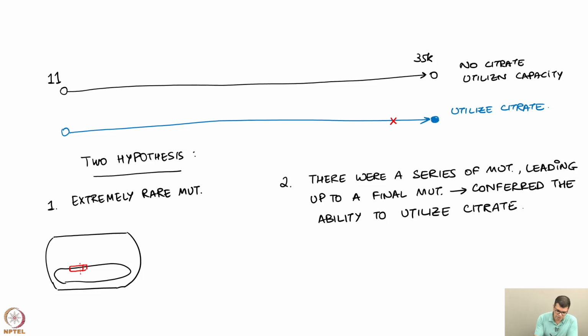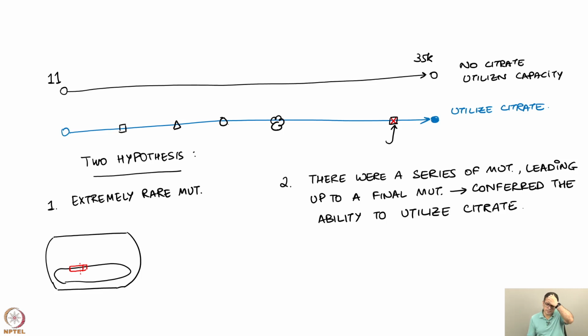So maybe these mutations had happened all along the way on this particular line, and finally a mutation happened, and when all 5 mutations were present together in a genome, the ability to utilize citrate evolved. Only this mutation would not confer the ability to utilize citrate. It was only when this mutation, in conjunction with these 4 previous mutations, was present in the same individual that the individual would have the ability to utilize citrate.